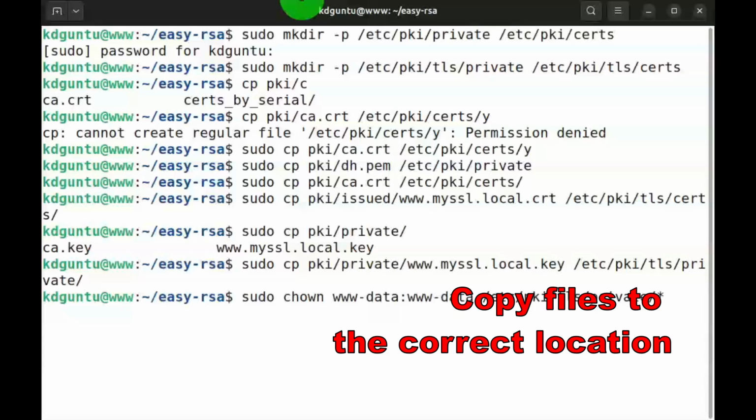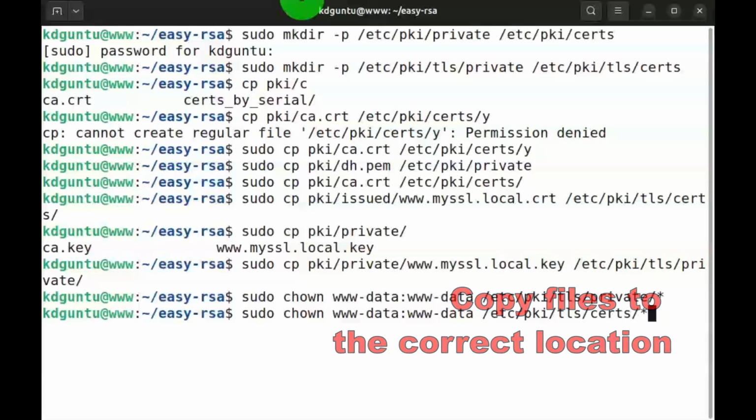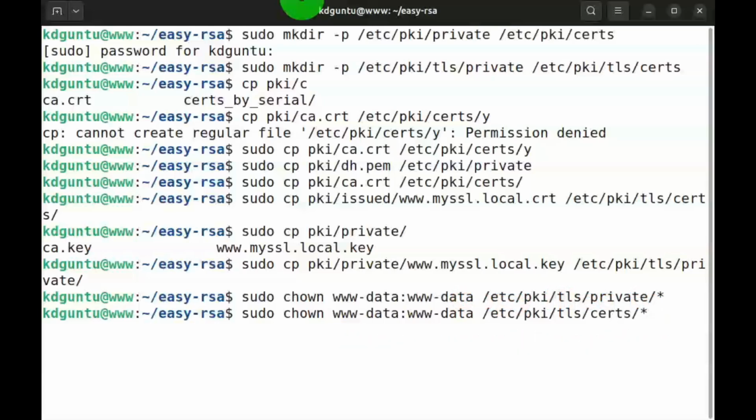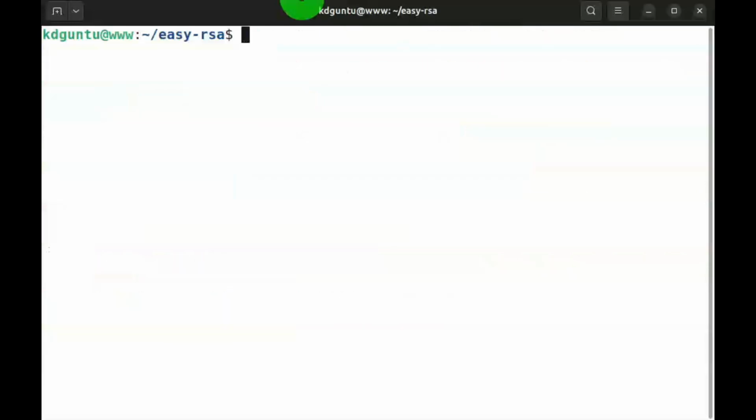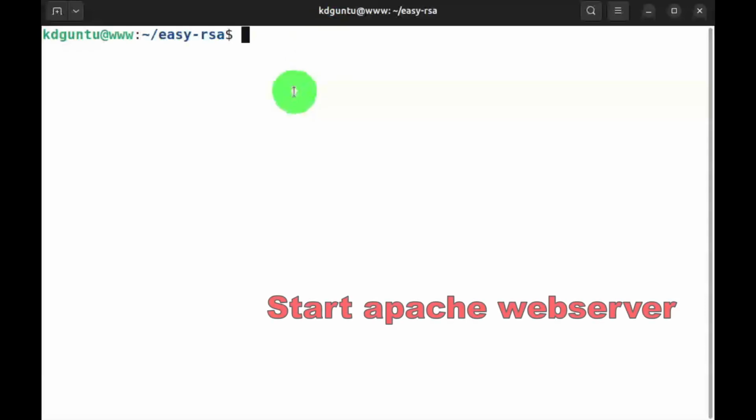I'll change all, and I will do the same for the certificates. In that way, everything is ready for the server. In this last part, I can already restart my web server because the files are in place.